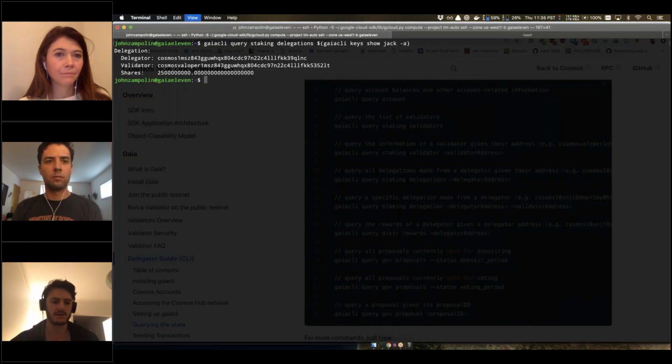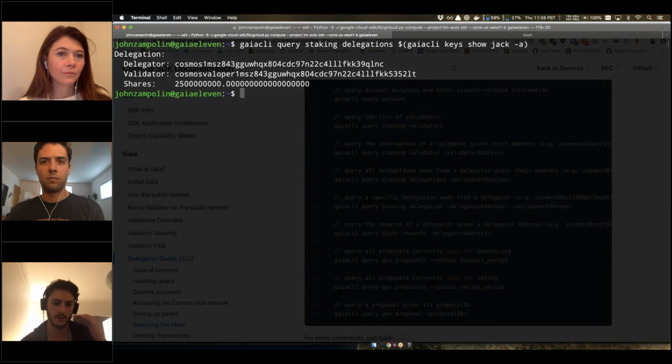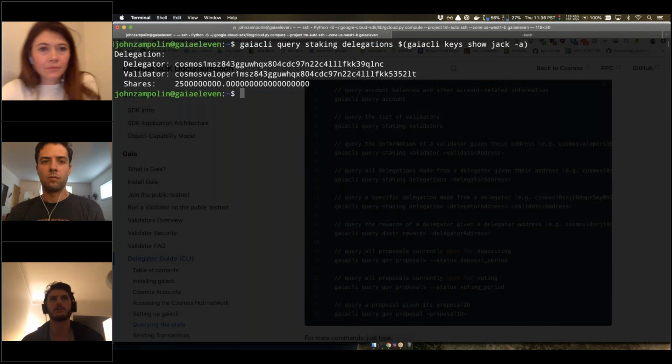So what this means is that this validator will never go beyond 1,000 atoms of self-delegated stake. And what is self-delegated stake? When you delegate to a validator, it is you as a third party that delegates to a validator operator. But the validator operator themselves can delegate some stake to themselves. And what this gives you as a delegator is the insurance that they have skin in the game.